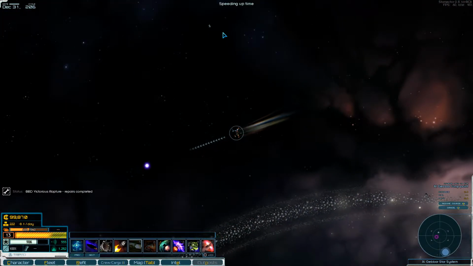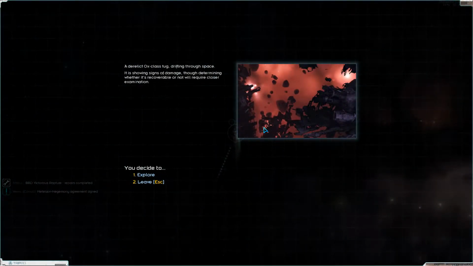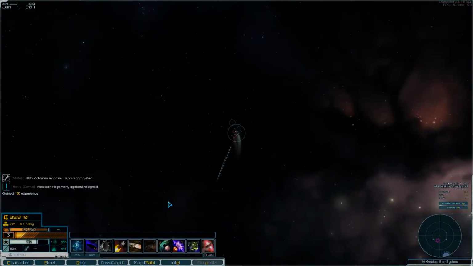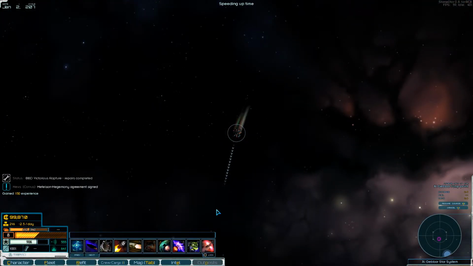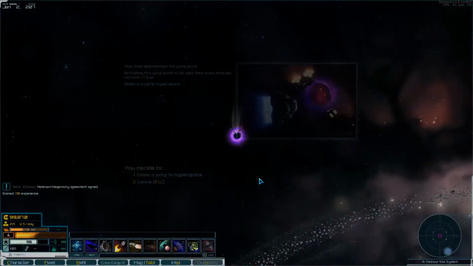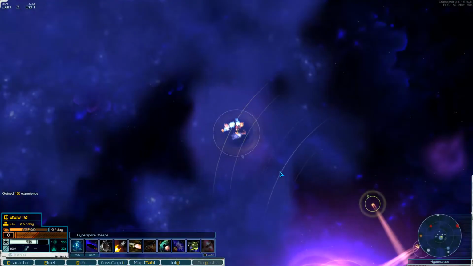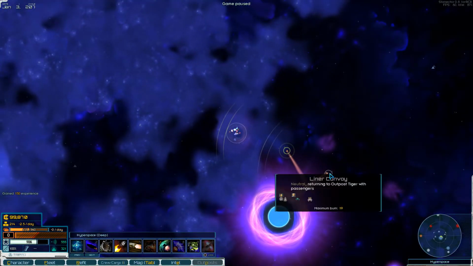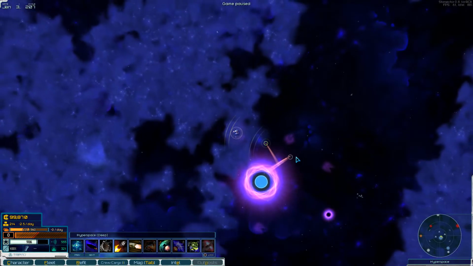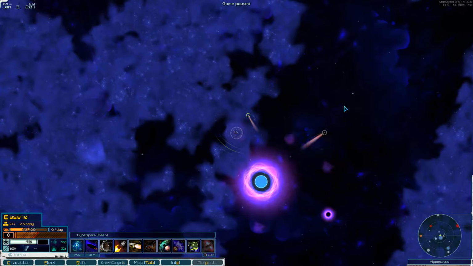Hello, what are you? Derelict? Yeah, derelict. Derelict Ox class tug. Wow, that wasn't even worth my time. Okay, now where are we going? Hello, liner convoy. No, that's the end of a liner convoy. Returning with passengers, you say? But you are properly burning speed. Yeah, you're probably going with full-on attack.